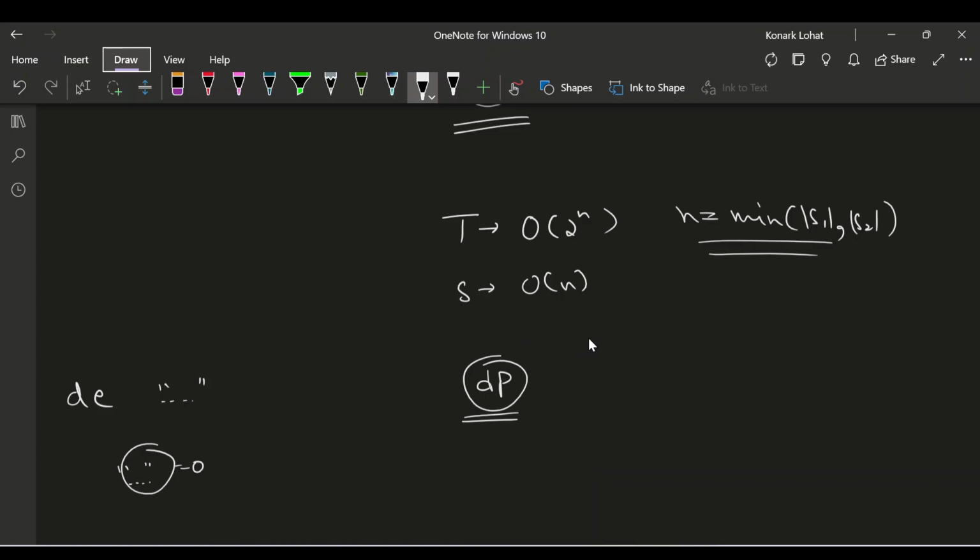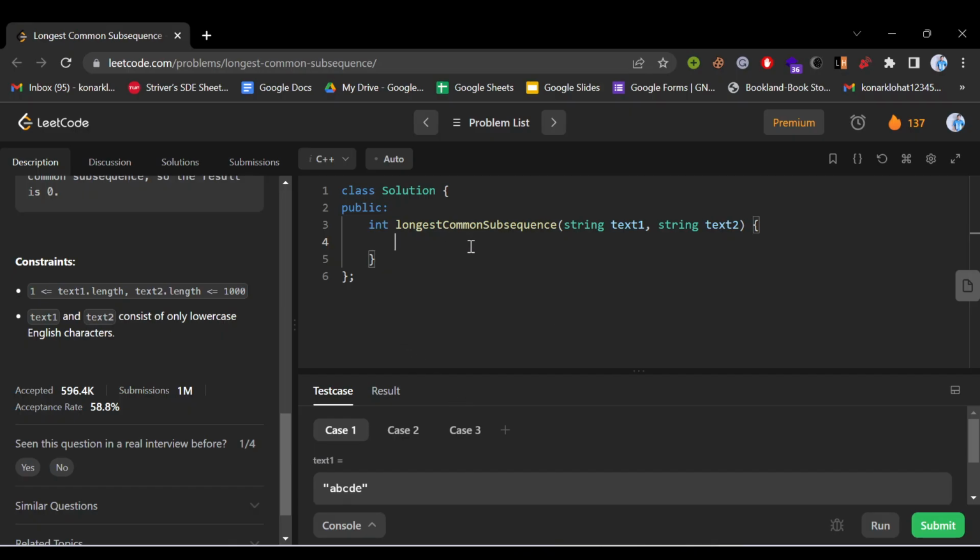Now let's get back to this problem. With DP we will be able to solve it, and we will see how the optimization works and how we will build a thought process for it. But first let's write a recursive code. So this is int n is equal to, let it be text, and this is string.